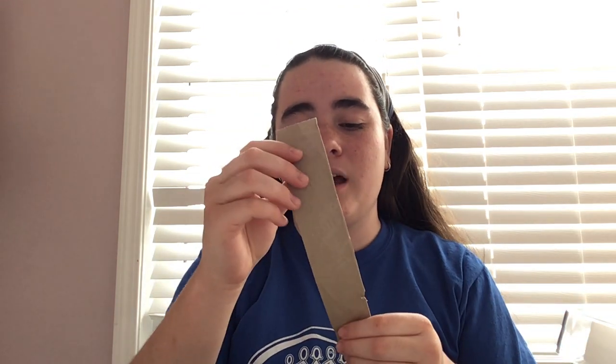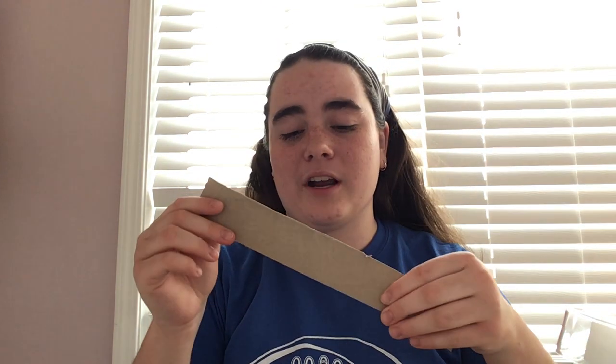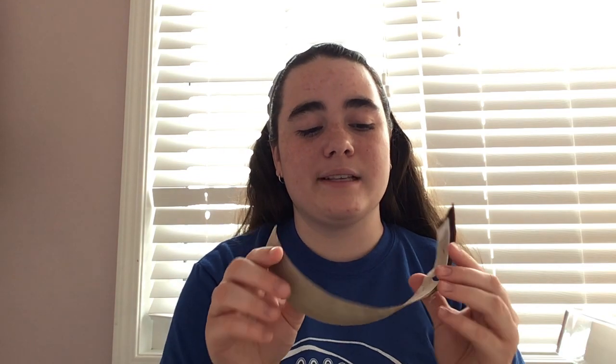So the first step into making our hand drums is to take our construction paper, and we're gonna cut out a nice long strip. So you guys can see I cut out this nice long strip from my construction paper and from my cardboard paper. And what I'm going to do is fold it into a circle. So you can see mine is very tiny, it doesn't even cover my hand. So what I did was I made two.